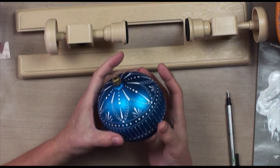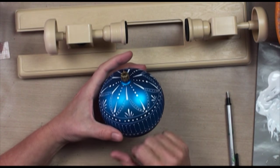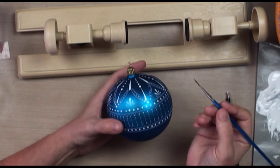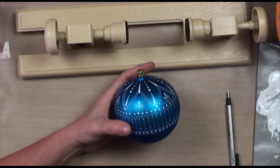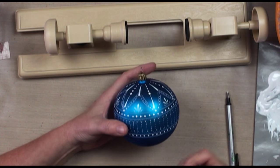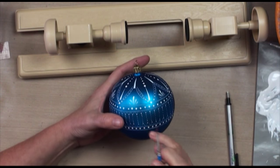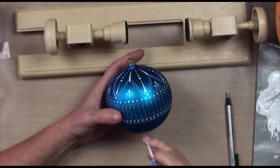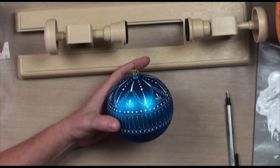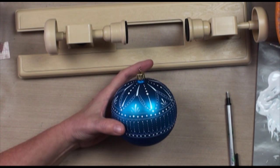So right now I'm going to finish erasing, and then I'm going to show you how to use glass stain. Actually, I think I'll show you how to do that right now. I've got my brush in my hand. I've got glass stain. It's a clear glass stain, and what it does is it eats off the matte finish, and it makes a really cool effect. Now, I'm not sure I'm going to like this, so I'm going to do one little section here. If I don't like it, I'm not going to finish it around, and I'm not going to worry about that for myself because this is my ornament. But you'll know.